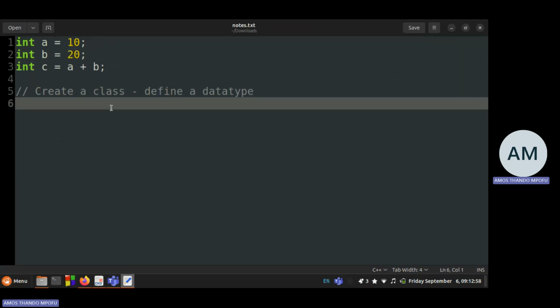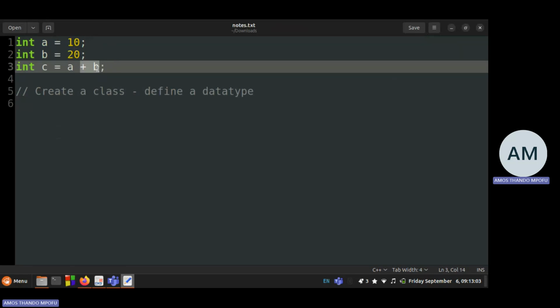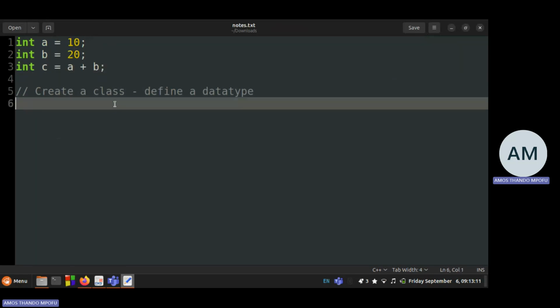So the same way we were working with operators on normal data types, we want to be able to work with those operators on our objects. That's what we're trying to do. So how do you achieve that? You achieve that by doing something that we call overloading the operator. When you're overloading the operator, you're basically saying that the object supports that operator, or the object can now be used in conjunction with that operator.